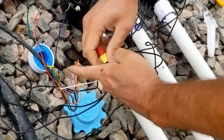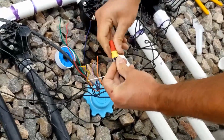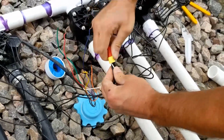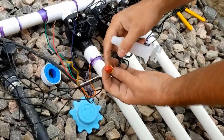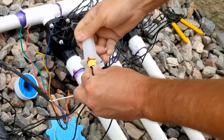Get that in there. See how well this... It is a lot of wire, but it should hold pretty well, I hope. Okay, we got all that. I've actually never used this before. Looks like we have little wings there and wings there, so we should be able to shove this thing in.